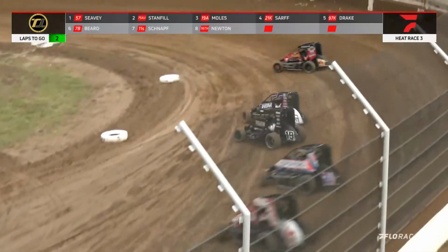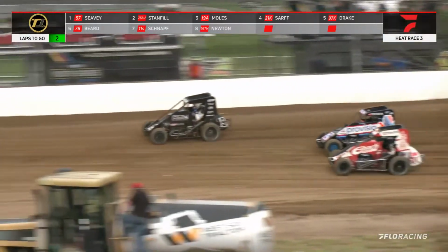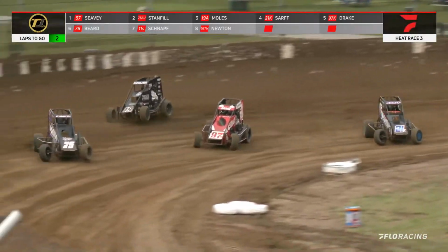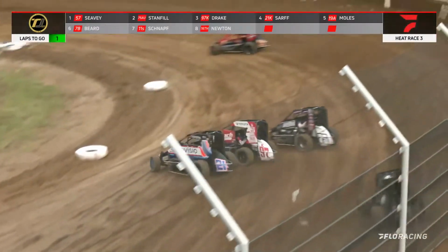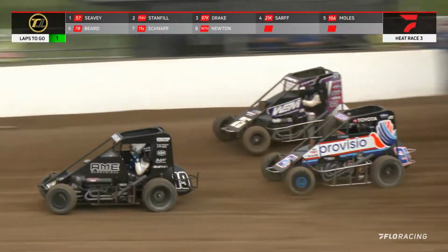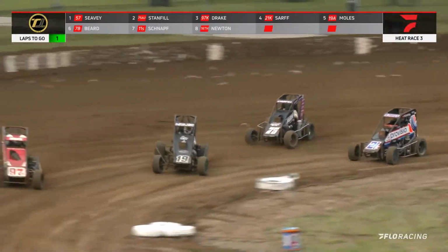Moles holds on to it as now he'll set sights on the number 75 of Stanfield. Remember, Moles took off of the race lead for the pole position. Little sideways into turns 1 and 2 a few laps ago, and the car all but died on him in the 60s or the 97K. Cale Drake was there to punch the back bumper of him and got him refired as he will throw it in hard to turns 1 and 2. Get out of my way, I'm coming through, and allows the 19 to follow him back up into 3rd.